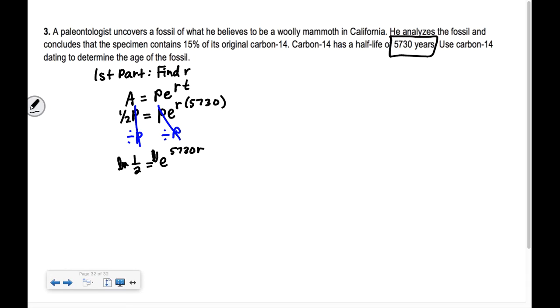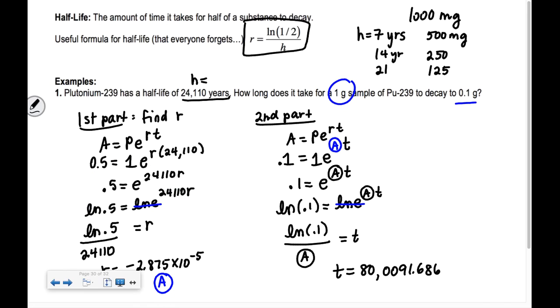So I take the natural log, take the natural log. So I get natural log of 1/2 equals 5730r. So my r is equal to the natural log of 1/2 divided by 5,730. We've done a couple of these problems now. Do you guys see where the rate comes from? It's always from the half-life, which is giving us 1/2 on the left side. So we eventually take the natural log of 1/2, and then we divide by that half-life. I gave you that formula, it was here in your notes. So if you just know that formula, you can skip half this problem. You can have the problem with half-lives.